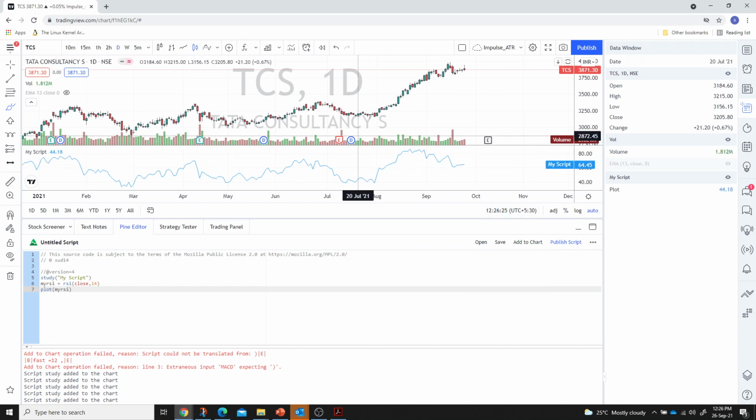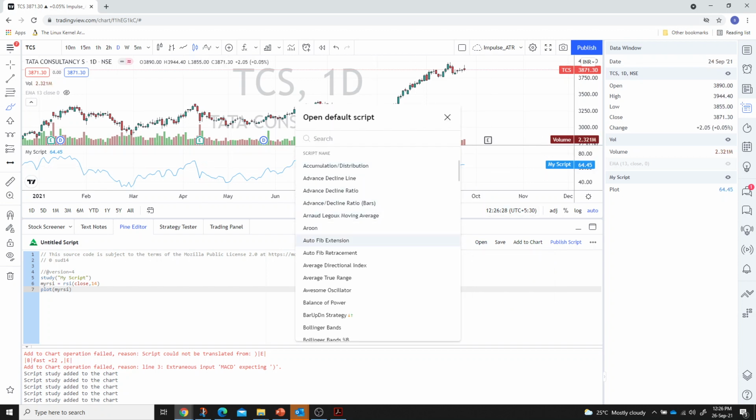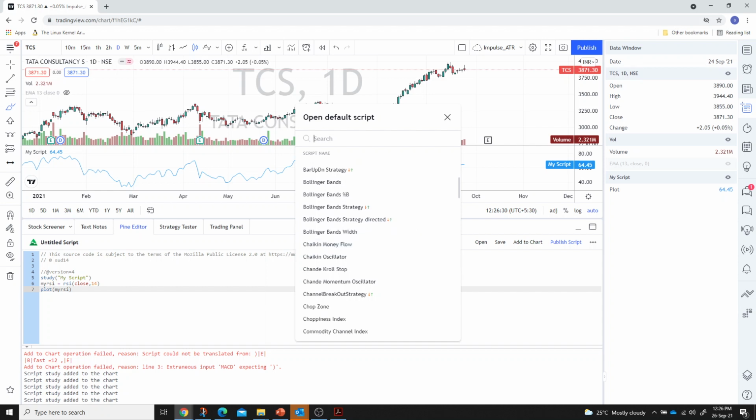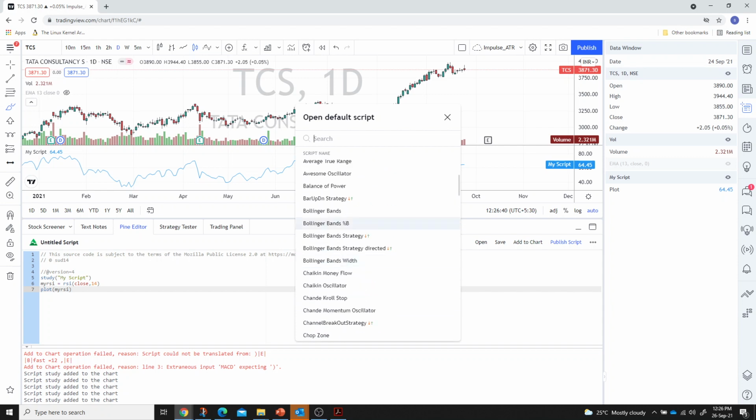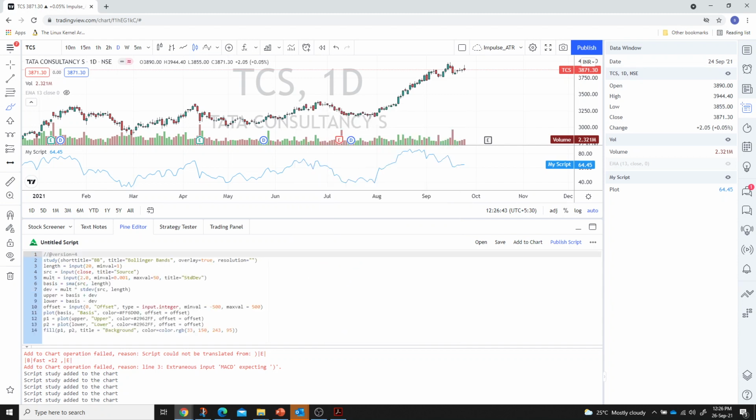Or I can use an existing built-in script. For most of the scripts which are available in TradingView built-in, you also have the source code. It's not just that they are expecting us to contribute open source, they also have an open source mindset. So I can take any indicator and I can build on top of it. Let's say Bollinger Bands. Now I have the source code for it and I can modify it to whatever I think I should do. Let's say I say standard deviation, I would want to multiply this standard deviation by 2. I can do this and now I can apply it to the chart.